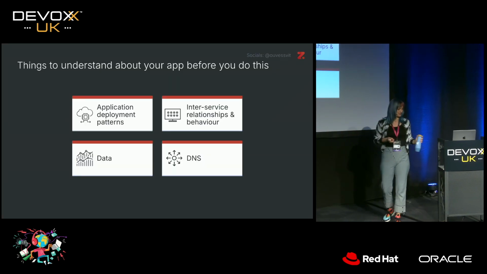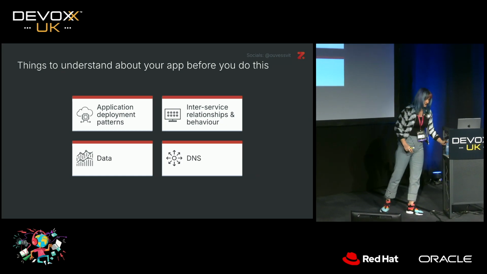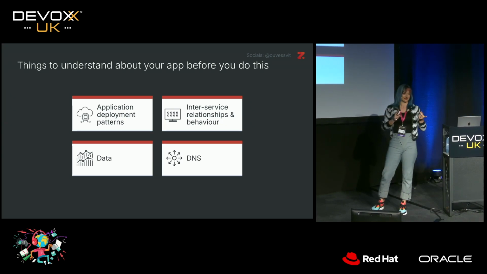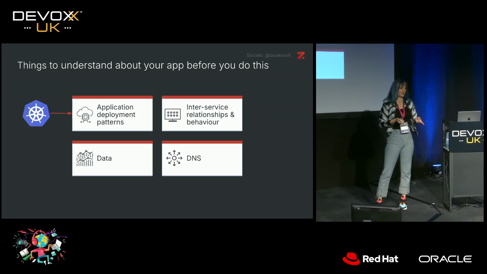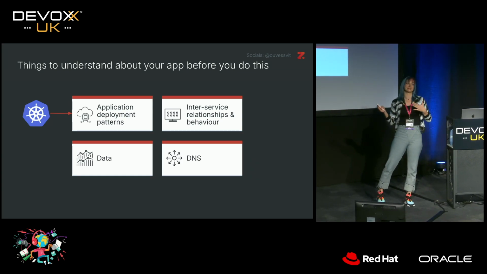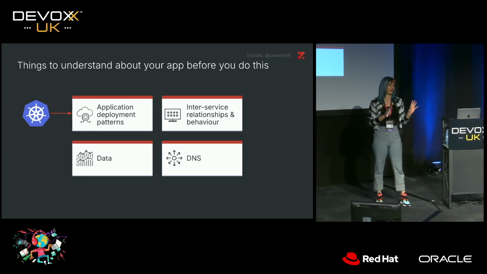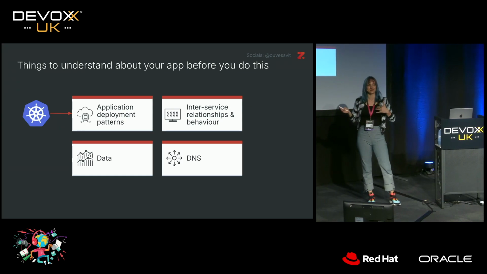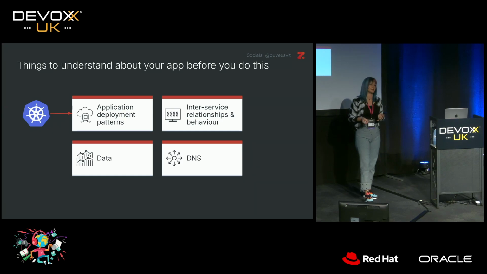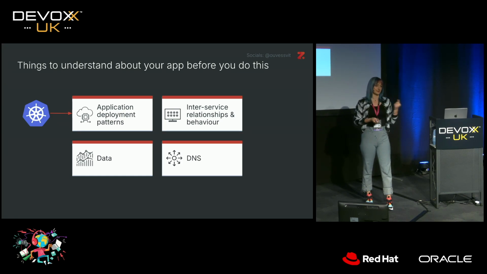What do you need to understand about your application before you can start attempting to run it on two clouds at the same time? The first thing you need to understand is the deployment patterns. I will say immediately that you need Kubernetes. You need your applications to be architected into a microservices pattern that can be decoupled one from another, that can be continuously deployed, and you have an abstraction layer that allows you to change parameters such as the artifact registry addresses, the cluster addresses, and so on. In this particular project, we were using Flux and Kustomize and just pushing images into two different repos.